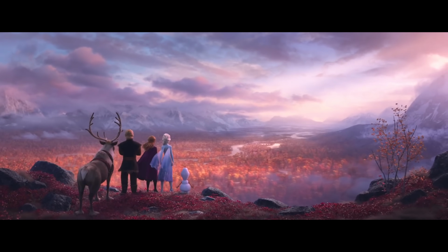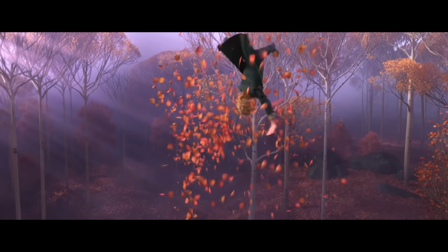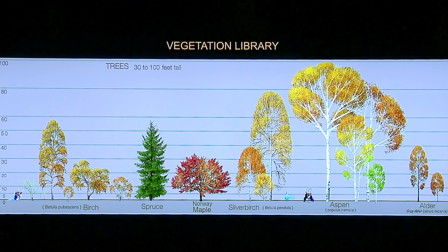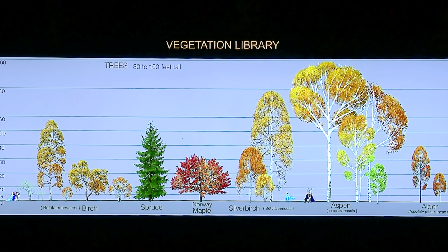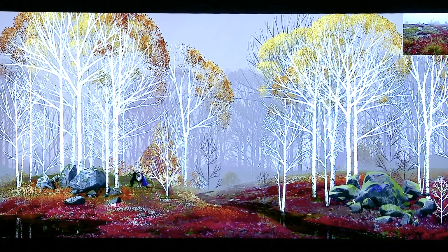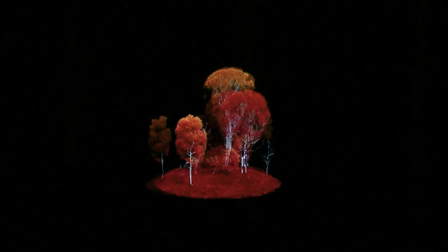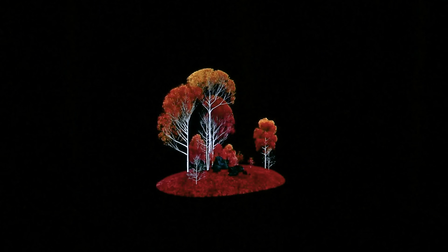Now, with a lush forest, you need trees. Bonsai is their tool for creating trees, bushes, and shrubs that allows them to control characteristics like their height and their amount of branches, which gives variety to them. A brand new tool called Droplet allows them to take a pattern. Let's just say it's a specific cluster of trees and rocks and ground cover. This group is then made to be a brush.